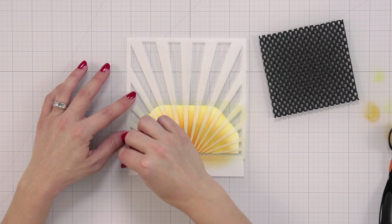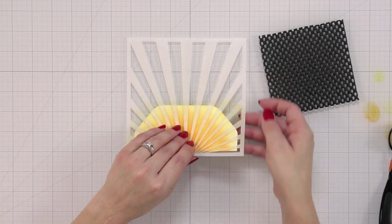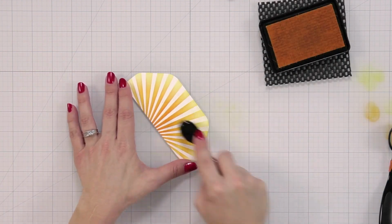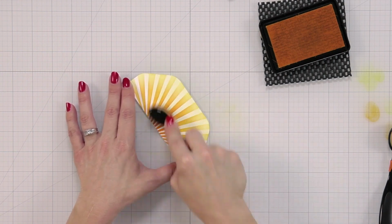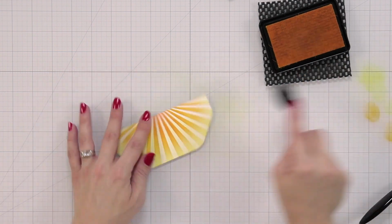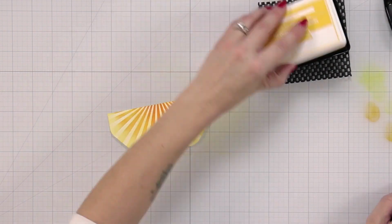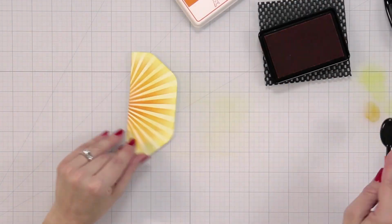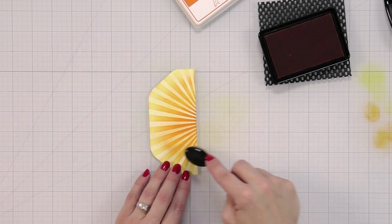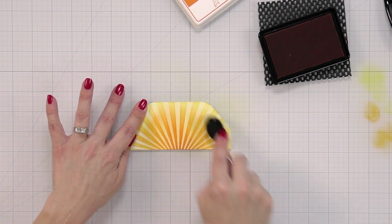Once I finish that, I'll go ahead and remove my Post-it tape, and I can also pick up my stencil. Now the back is going to still be sticky even after I wash it, so I just want you to be aware of that. And then I'm going to take those same colors and lightly go over all of those sunray areas. I personally really like to have those white areas kind of filled in with some color. I just think it helps so it's not so stark white compared to the ink blending that I did. And I'll also bring back in that fake tan and go over those areas as well.